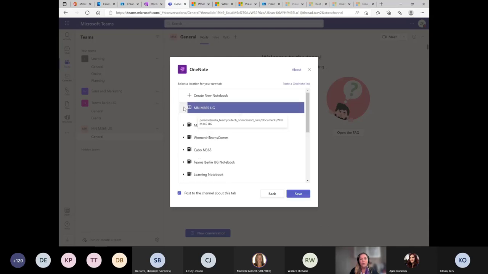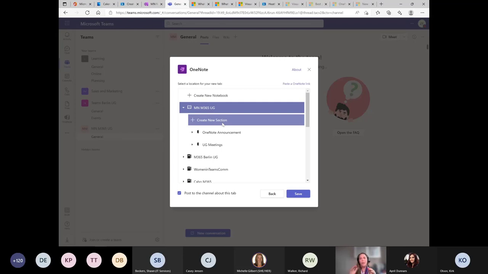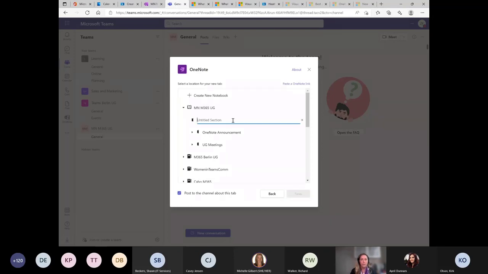Now the arrow next to it is going to show us a way to start creating new sections. So you don't have to add this notebook to the channel and then go in and start creating all the sections if you're going to give it some kind of organization. You can do that right from here. So these section names can be anything you want them to be. They can match the names of the channels. They can be something different if you want. For this example, I'm going to go ahead and just click right in this area. And I'm going to just say that this is our user group meetings.